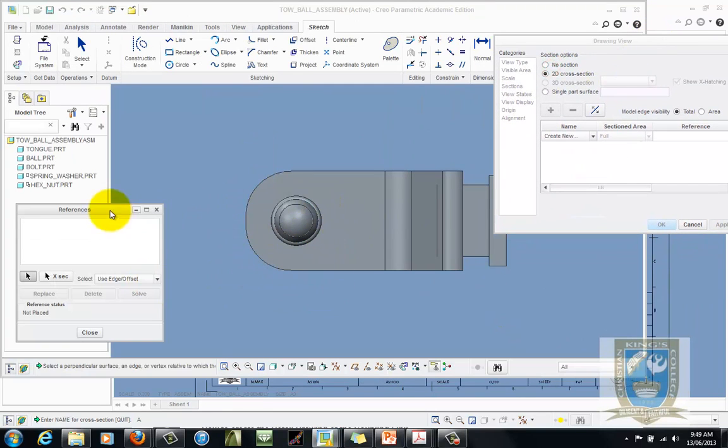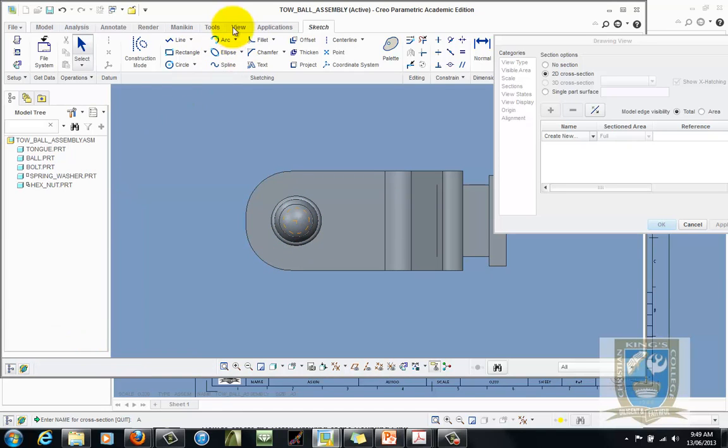At the moment, it's now asking me for some references. So if I click on to one of the circular options of the toe ball assembly, it'll then select for me the center, or give me a reference for the center. That's all I need. Click Close. I'm in the sketch mode, so I can now go to Line, find the center, and the position of this section line is going to be dependent upon how you had this object originally seen in the drawing.